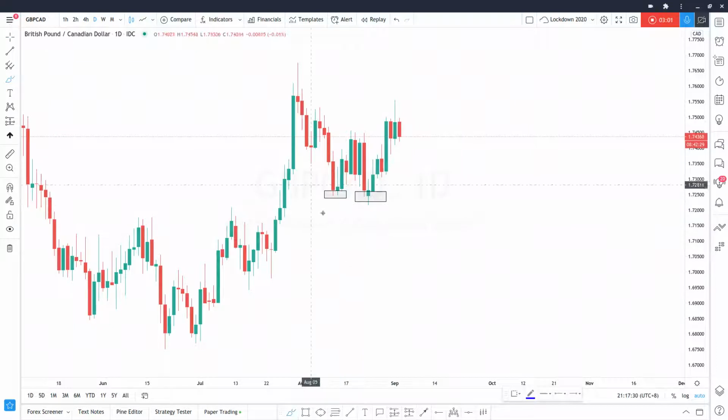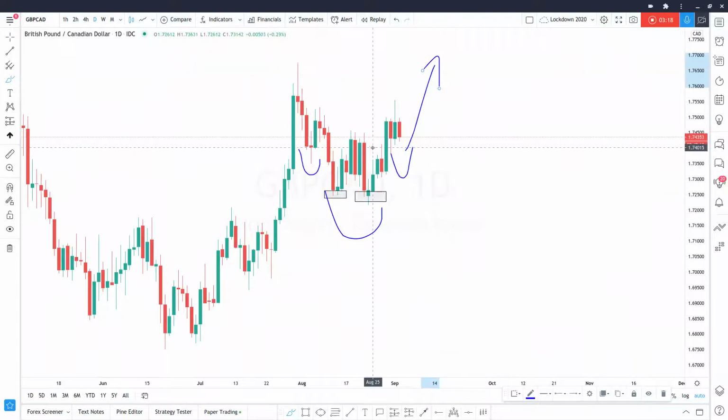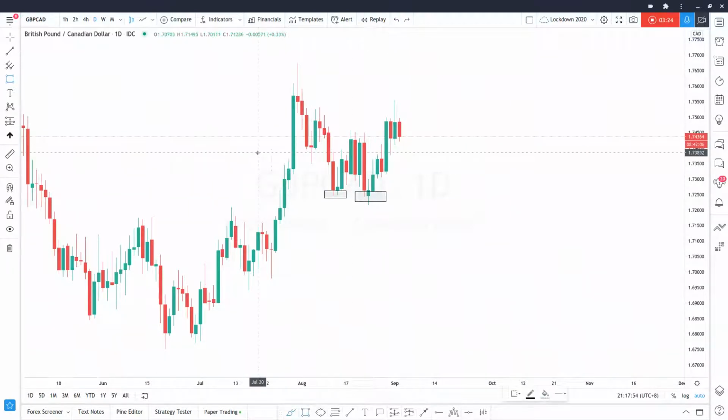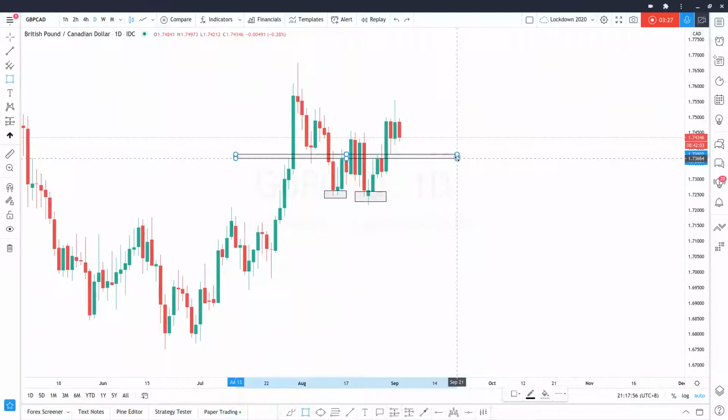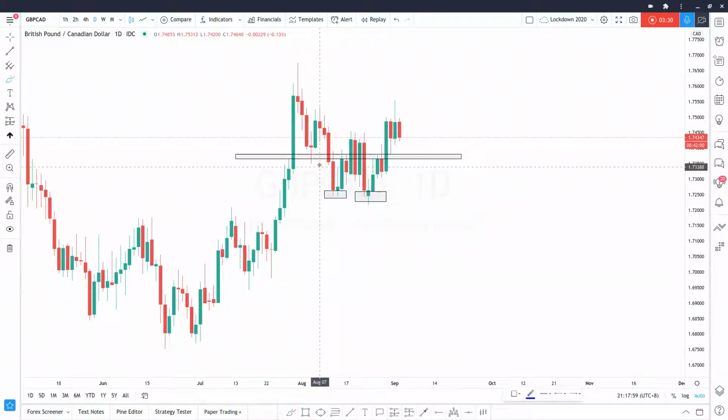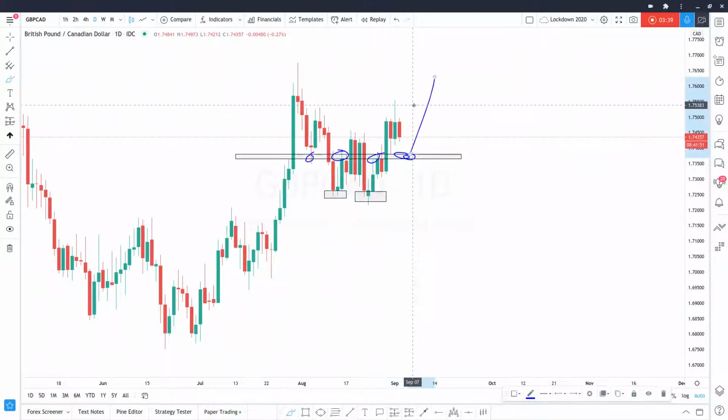I would really like to see this pair develop more into a push to the upside. On the daily time frame, you can also see that the market could create a head and shoulders pattern here as well for the next push to the upside. What we need to be waiting for is, of course, break of structure. If the market comes and retests this area over here, why do I choose this area? It was previous support here, previous resistance here, previous resistance here, and now we can expect when the market reaches into this area more support and liquidity to push to the upside.